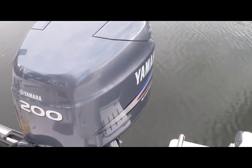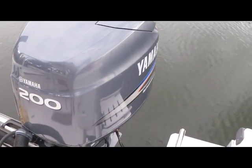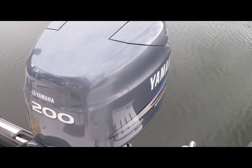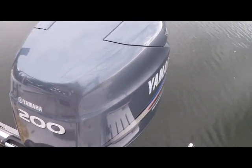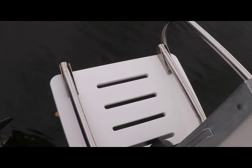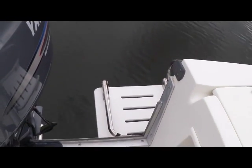And let's start here in the aft. This boat is outfitted with a Yamaha 200 HPDI 2-stroke. There's only 142 hours on this 2003 motor. It was put on the boat in 2003 when the owner did the renovation. And if I go directly to the port side of the motor, you're going to see your swim platform and swim ladder. And then the owner did some really creative customizing here.